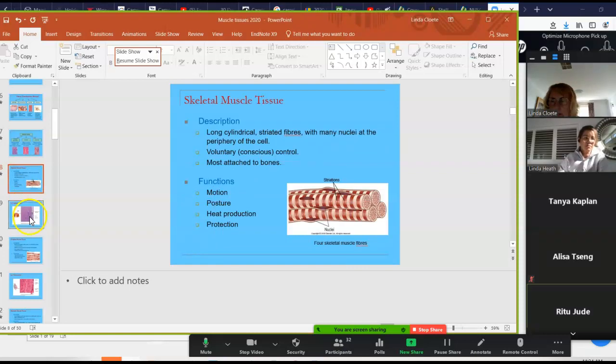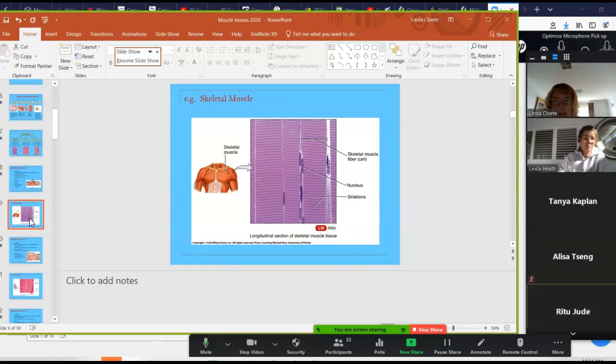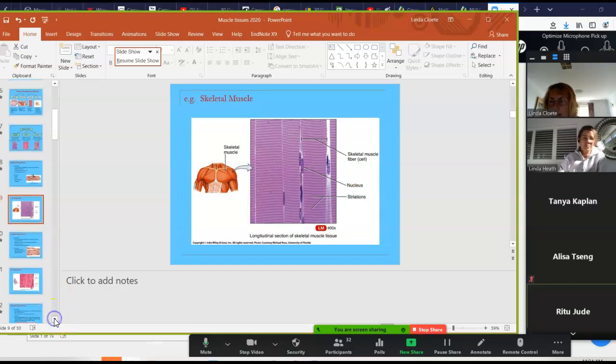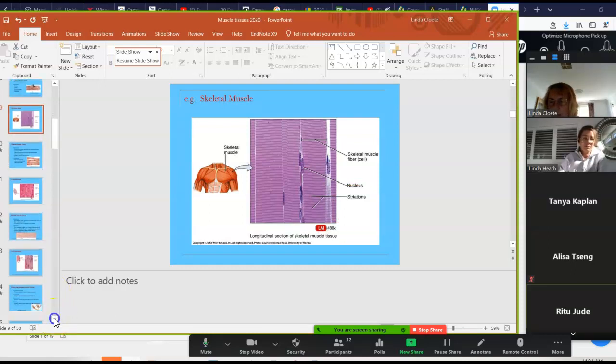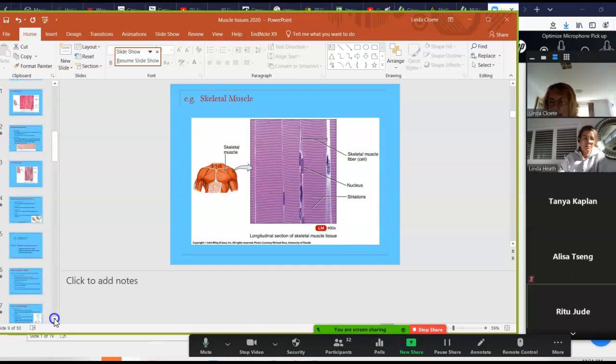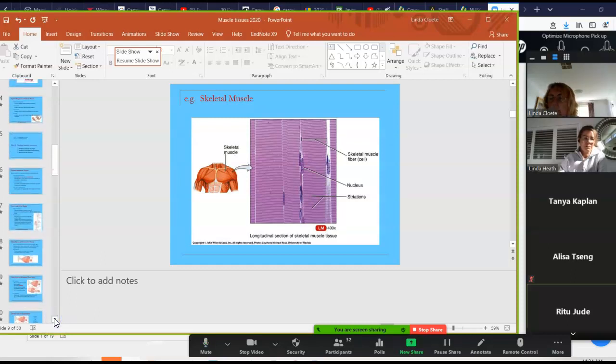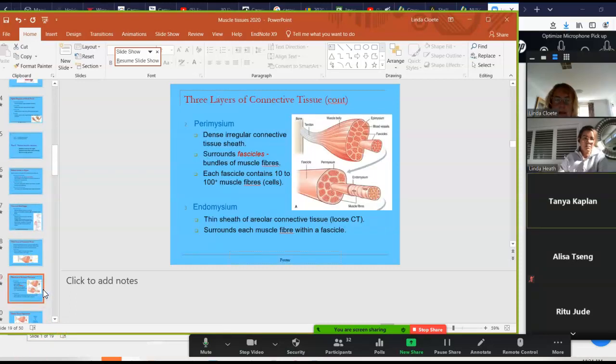I just want to check through these quickly if there's anything that you need to know. This is all identification. You just need to be able to identify those things in terms of how they look. Is that multiple choice? Yeah, multiple choice. The layers of your muscle, again, it's going to be multiple choice.